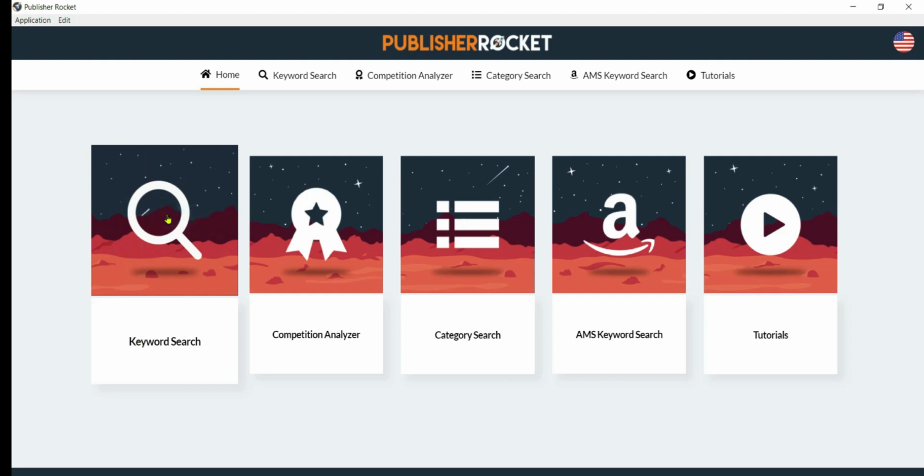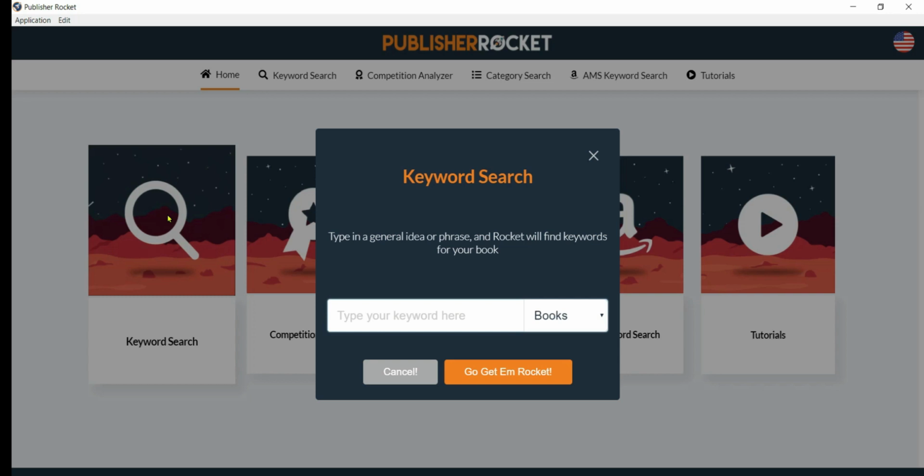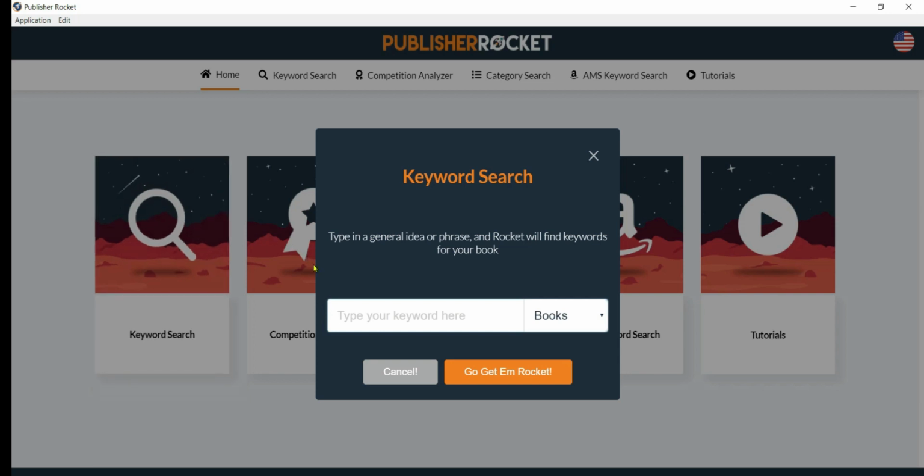I'm going to access it by going here. What you're going to want to do is put in a keyword phrase right here. You're basically going to put in some sort of general description, like I said, a keyword phrase. When you're doing this, think about phrases that your shoppers would be using when they're looking for the book that you're writing right now. So in this example, we're going to go with cookbook. Let's say we're writing a cookbook.